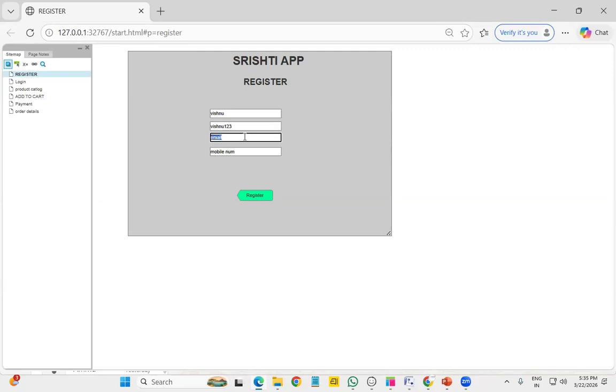Okay, and email vv.@gmail.com. Okay, like this. Phone number, we can enter the phone number. And when you click on this register, it will redirect to the next page. And here you can see like Vishnu, we can enter, and the password in the same way we will be entering, and login.